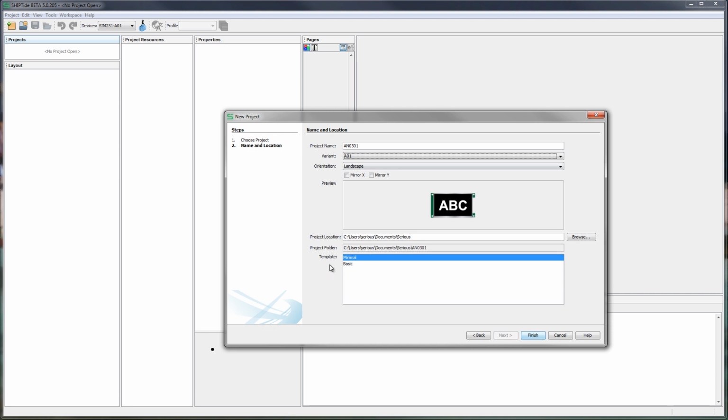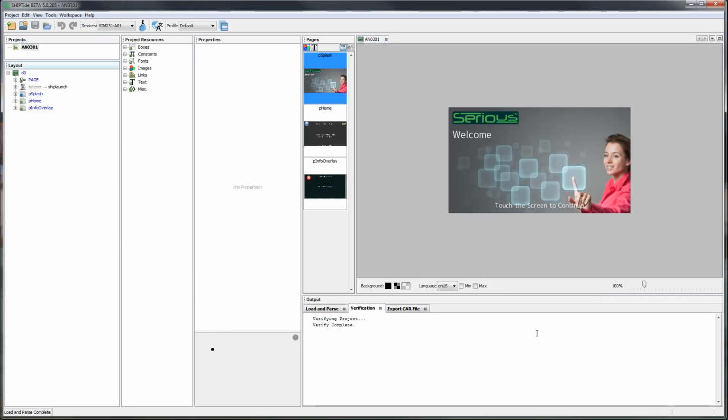And there are different templates or starter projects available to you. So let's choose a basic starter project or template. Minimal really is very minimal. Basic gives you some ingredients to work with. The basic template, you can explore this for hours. There's lots of good stuff in here to teach you about techniques in using SHIP. So let's start with the basic template, say finish, and our IDE is populated with our basic template or the starter project. Let's look at these different areas.